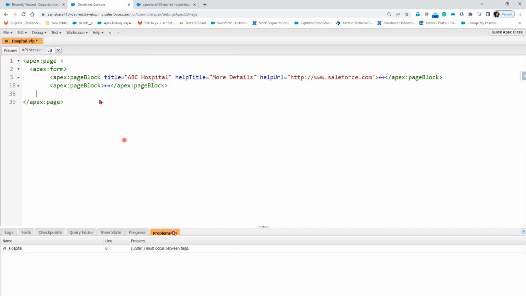I'm not saying one form is for this block and another form is for another block. It has to be very next to the apex page, at the very high level. We are not writing the apex colon form for every block.